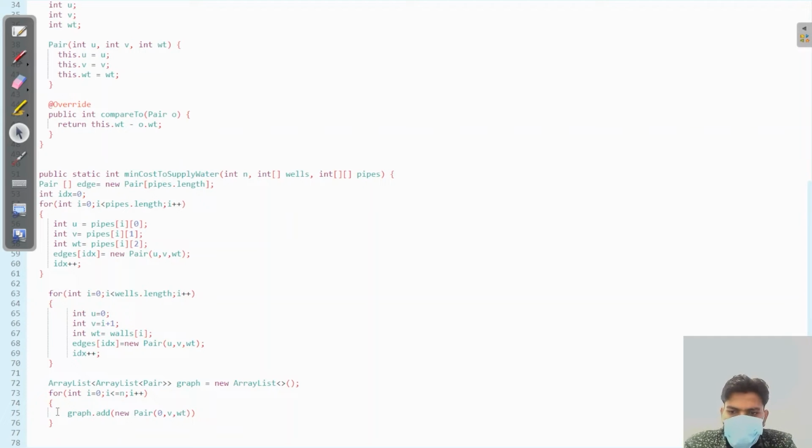So first we are going to find out, I think we have to create an all vertices array list. So now we have to create the array list of all vertices.